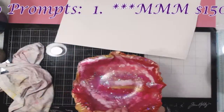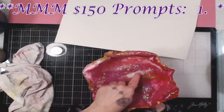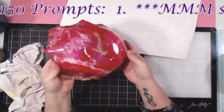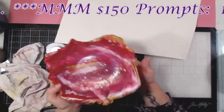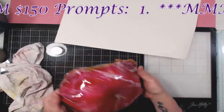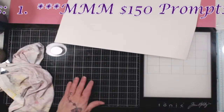It is so pretty. And then the inside will be just as shiny and pretty, and it looks like it has these little clouds, which I think is cute. It's got these little cute cat clouds. Isn't that neat? That's from the white, and they look like little clouds, and I bet they'll look really pretty when I get the shiny coat on it. But yeah, that has to stay like that for at least another day. But yeah, I think that came out so pretty.